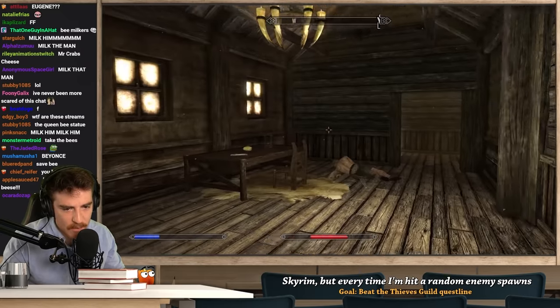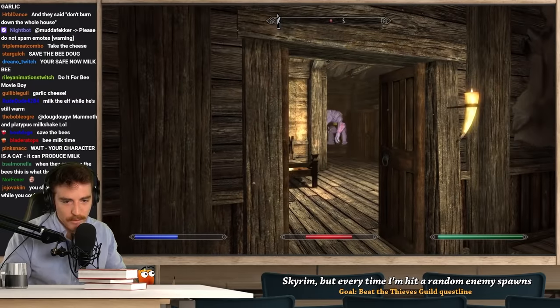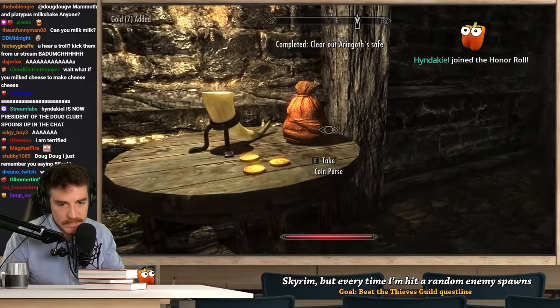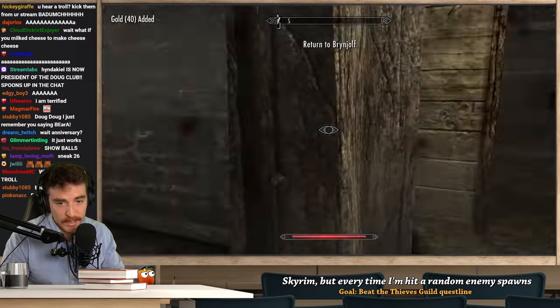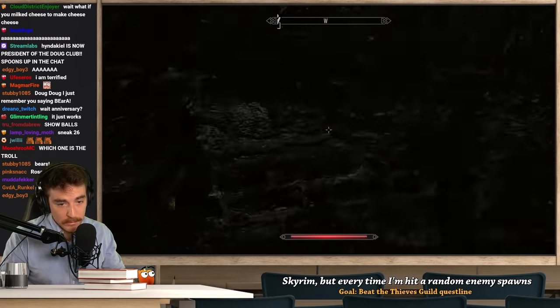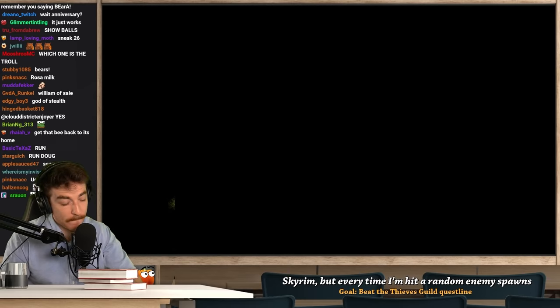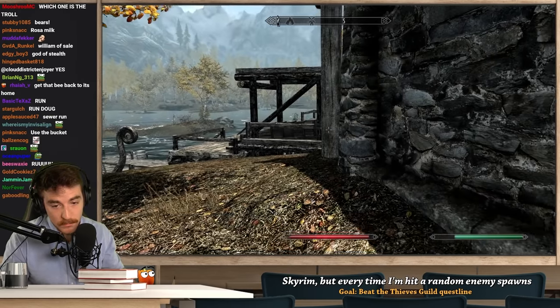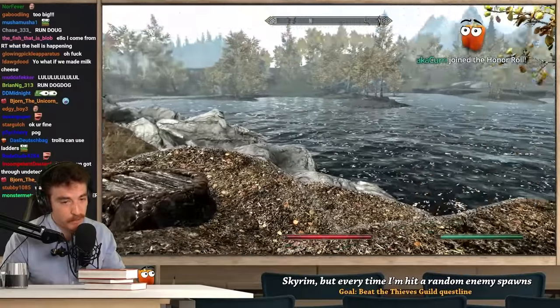Now I just need to get out without dying. Oh, juked! Take some money. Don't mind if I... Oh my god! How do I leave? How do I leave? Oh! I did it. That actually went super smooth.